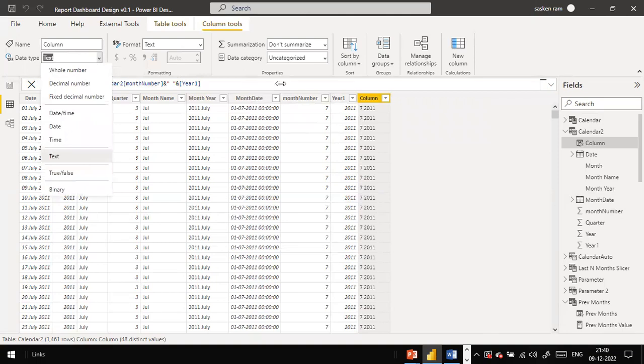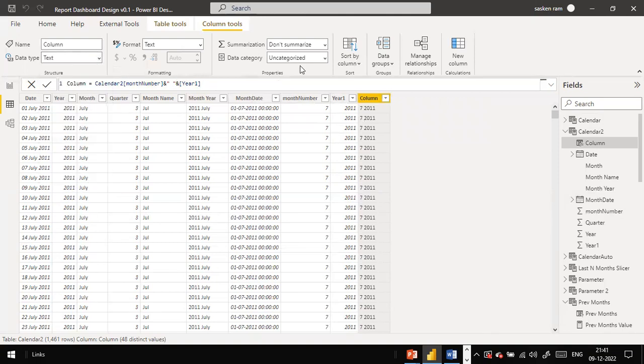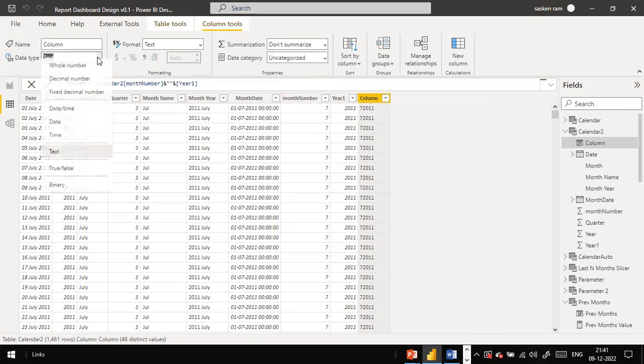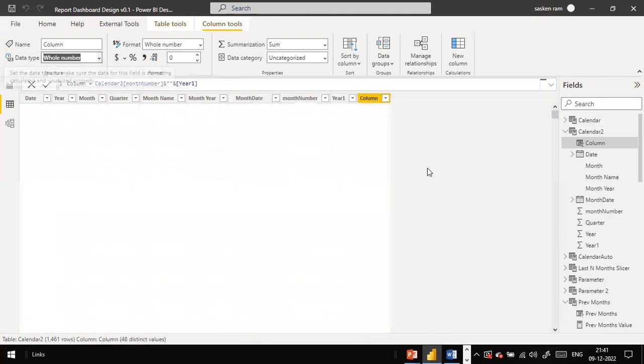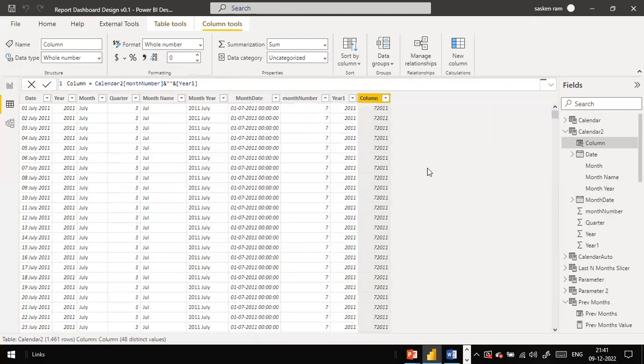Okay, let me do one thing. I'll remove this space here. I just leave it as it is. Okay, and let me just try to convert the whole number. Let's see what happens. It will be stored differently. It shows something wrong here, right? So you will get, yeah, good. Yeah, I got started in this one, 720 to 11 and all.